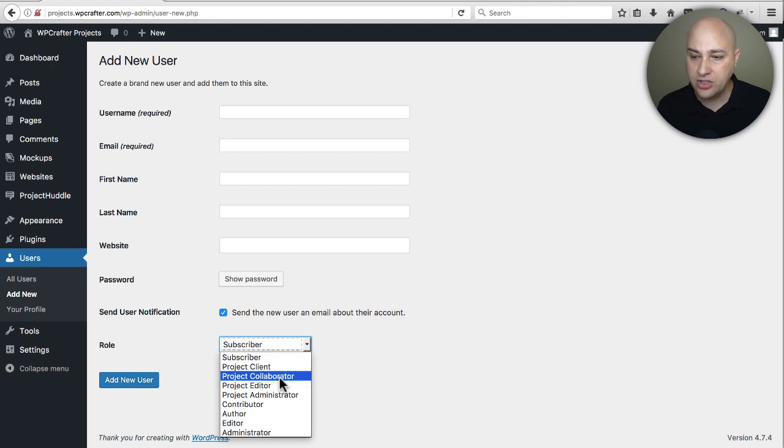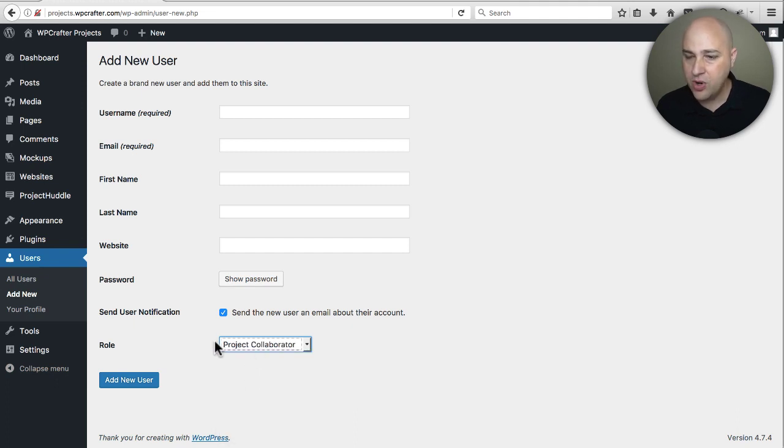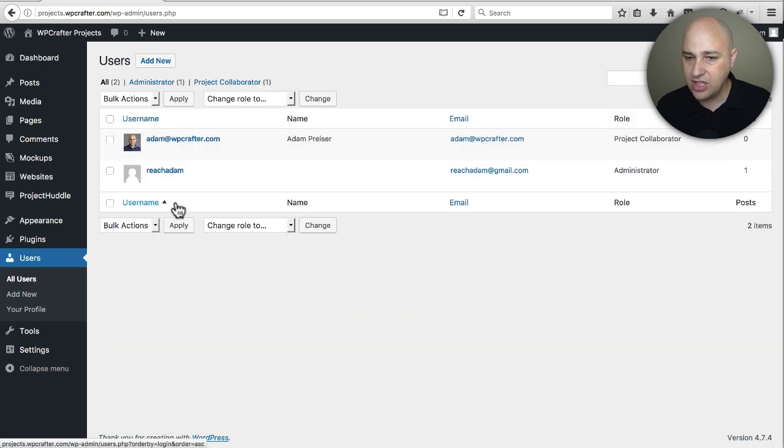Now, what you would also want to do, if you have employees or staff, you will want to get them in the system as well, because when your client is requesting these changes or doing this communication, so say a client saying, I want this color changed, you could then take that and assign it to one of your staff and make sure that they get it done. So that's why there's these different user privileges here that you'll want to be clear on. But what I did in the example I'm showing you is I chose project collaborator. So you can see I've actually already added it. So this is my project collaborator right here, and you can see it's the project collaborator.